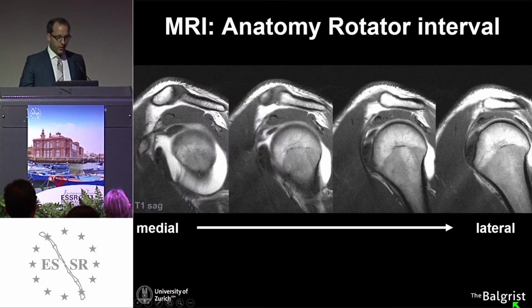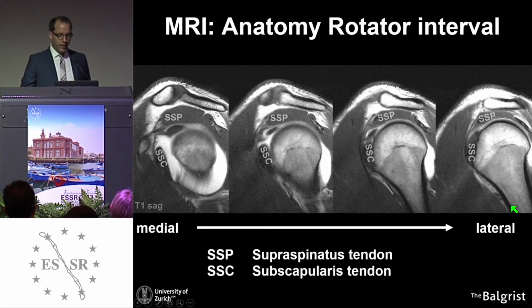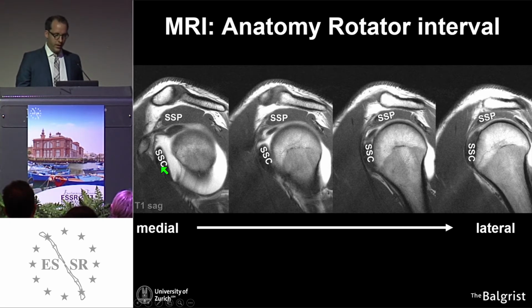Let's look at the anatomy here of the rotator interval, and for this it's most helpful if you have high resolution MR arthrograms. This is an oblique sagittal T1 weighted sequence, and we go here from medially to the other side laterally. The first two structures that I marked here are the supraspinatus tendon above and the anterior aspect of the rotator cuff, the subscapularis tendon. In the middle you can now appreciate in red the biceps tendon, so we start at the supraglenoid tubercle, and then as we move further laterally you can see the tendon is going more inferiorly.